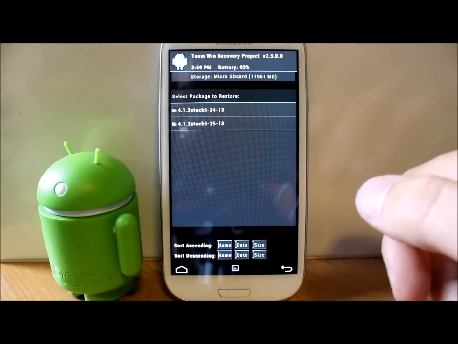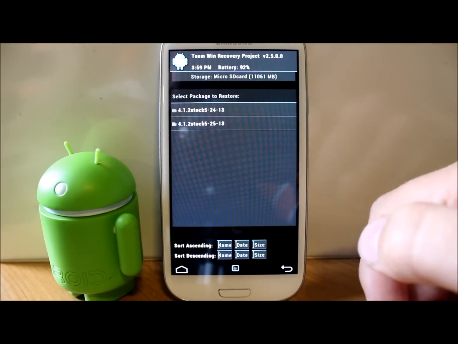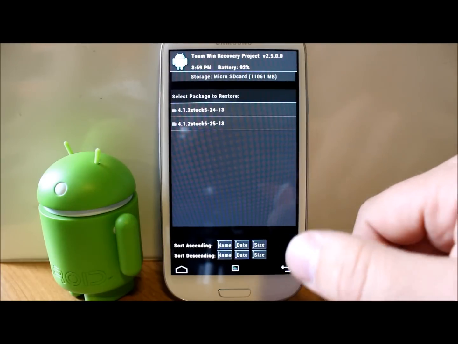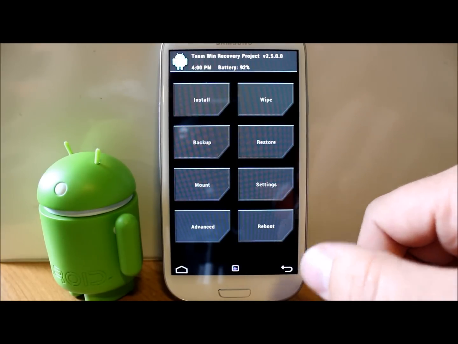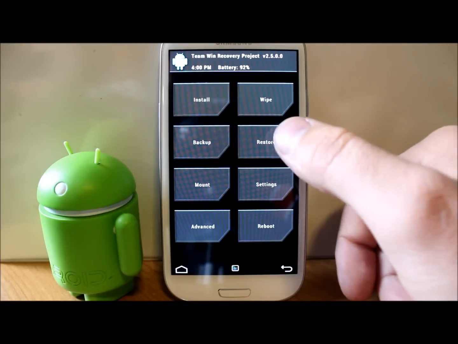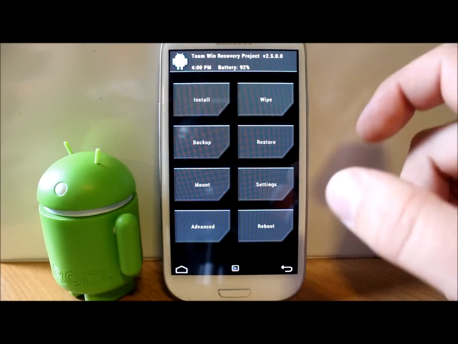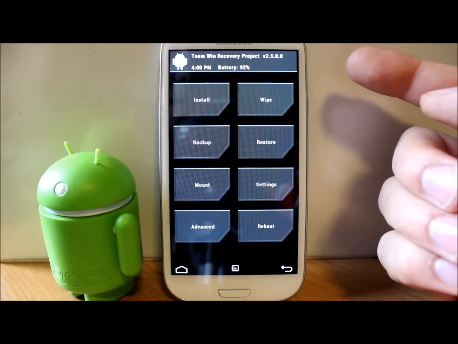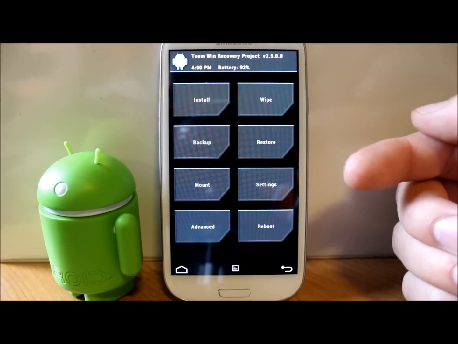And then you could try a different ROM or do whatever you want to do. Sometimes I'll try ROMs, I won't like them, I'll just go back to my stock or whatever. So that's the whole sweet thing about TWRP Recovery, or any recovery system for that matter, is the Nandroid backups you can create right there with your backup and then your restore buttons. So there you go. That's how to update to TWRP Recovery newest version, or replace Clockwork Mod Recovery, whichever. How to make a Nandroid backup on there.